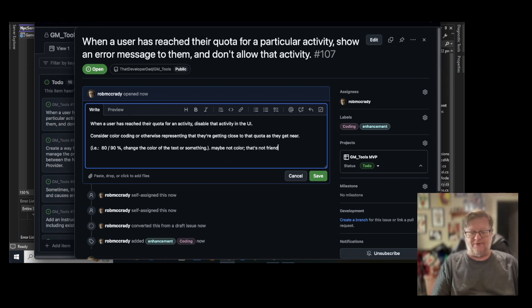That's not friendly to color blind or otherwise visually impaired. No, to people with color blindness or some other visual impairment. Save.